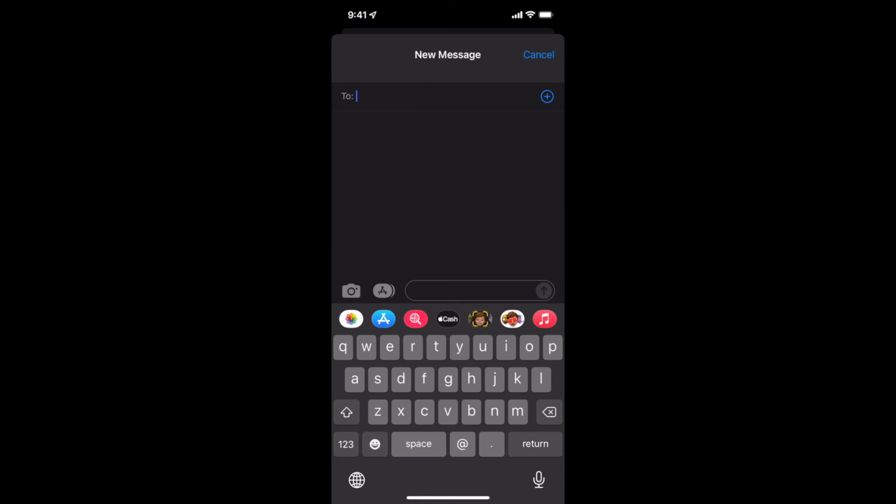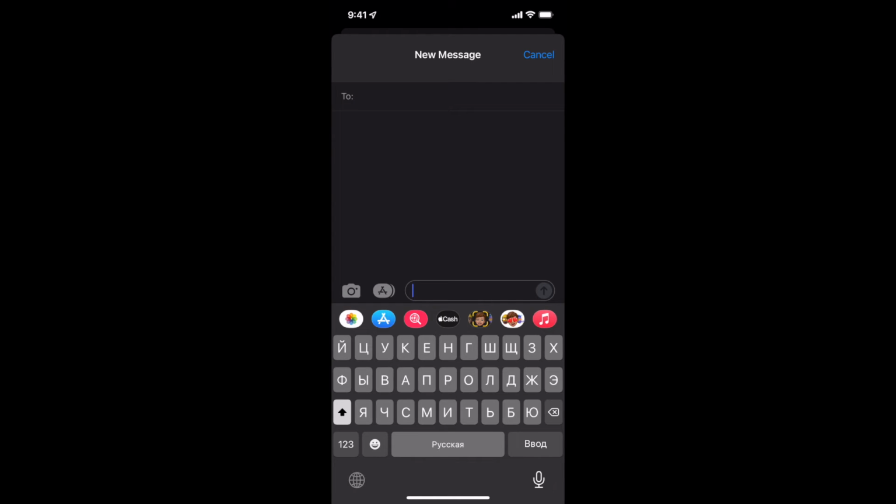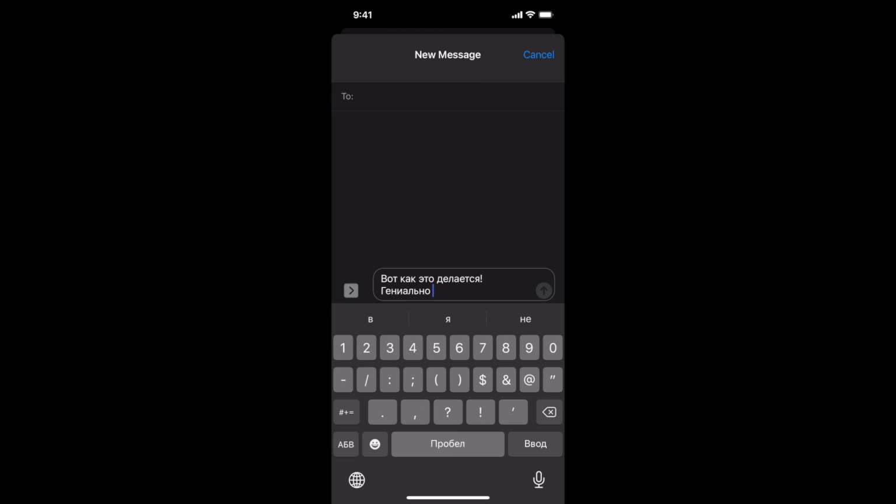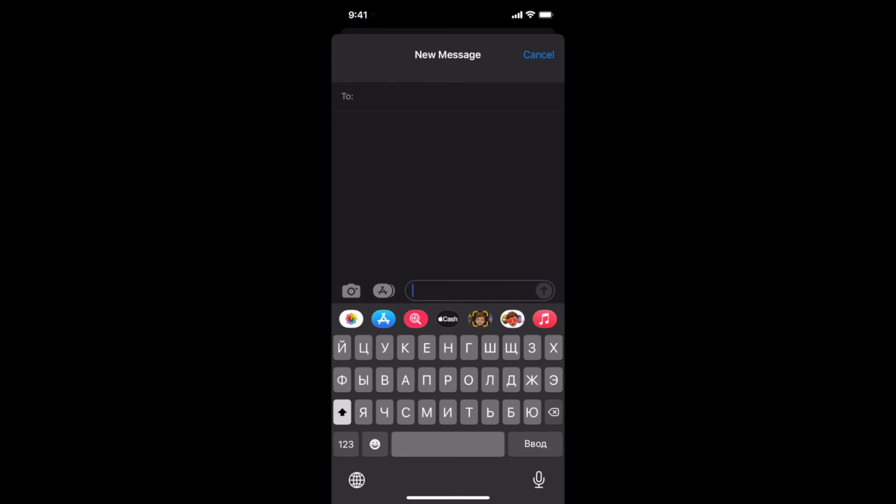Okay, now to switch to Russian from English, we're just gonna click that globe icon in the bottom left corner, but we're not gonna hold it down. We're just gonna click it, and that switches it over to Russian, and now we can type in Russian letters. And here's my example. Вот как это делается. This is how it's done. Гениально. Genius. And you can also see that while I'm typing Russian words, it actually pops up and shows me the words that I might want to type. So this can be really easy, especially if you're having trouble spelling words. It can actually help you learn how they're spelled correctly.